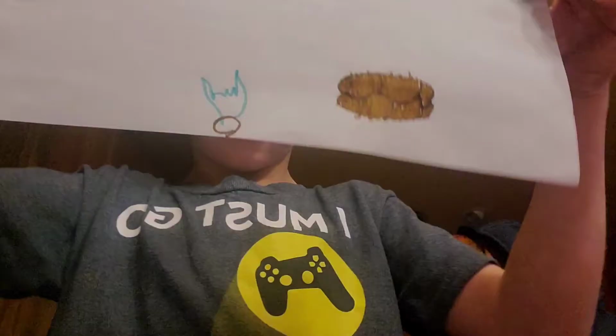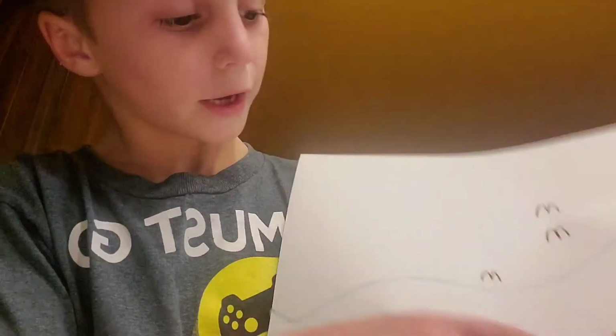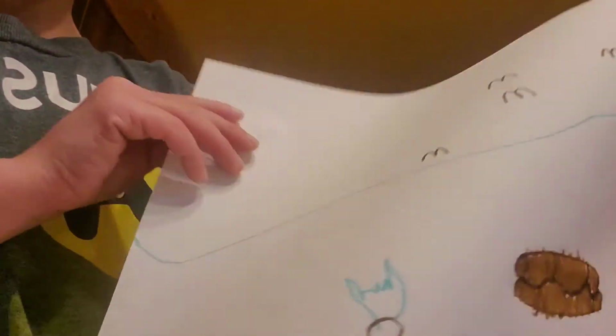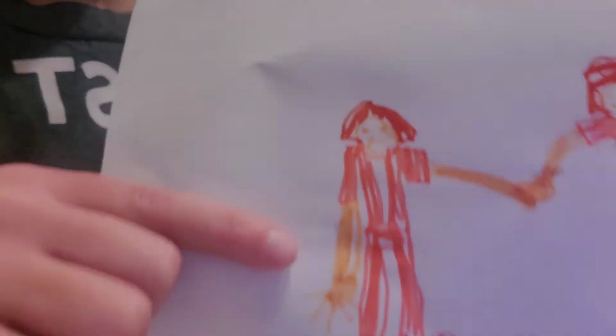So it might not look like much. But y'all know those big clams that get huge? That's what I drew right here, a big old clam in the sea. I put some seaweed on a rock, some birds. Okay, now mine's finished. Look, now it's got an arm and a hand.